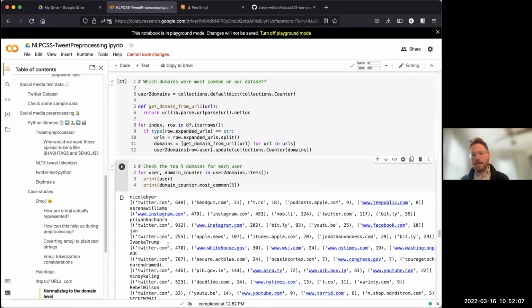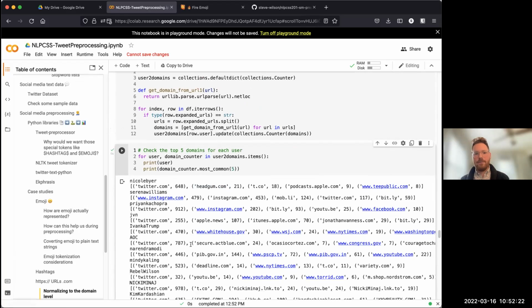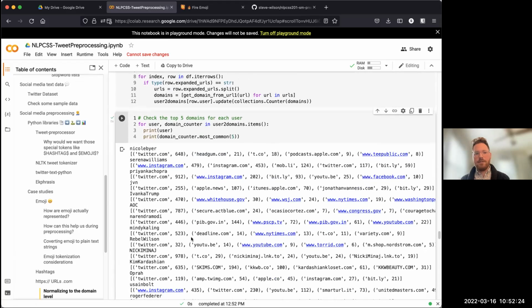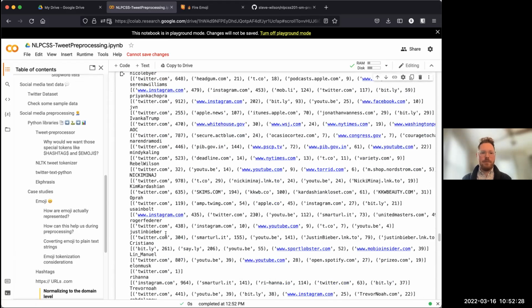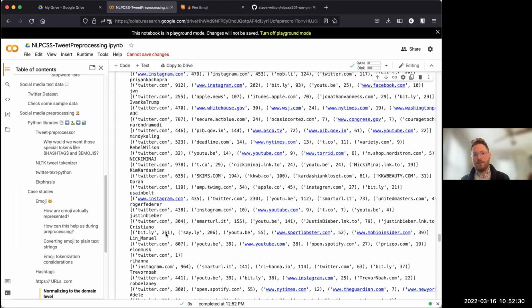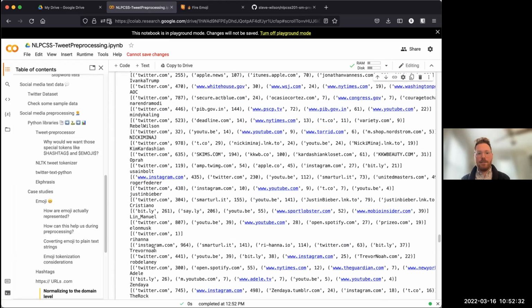So if we were just to count individual URLs, we probably wouldn't get very high counts for anything because the same URL isn't shared that many times. But if we count the domains, we start to see, for example, like headgum comes up as a domain that's consistently posted by this account. And you see similar things happening for a lot of other users that are there. So I think that's a useful way to get some quick information from domains.